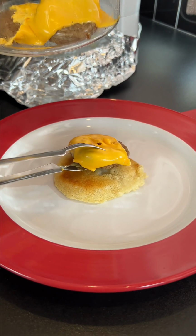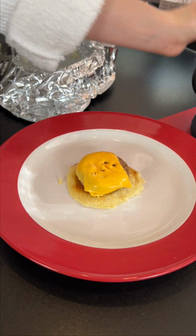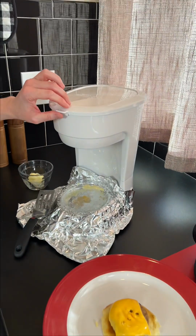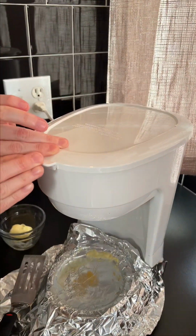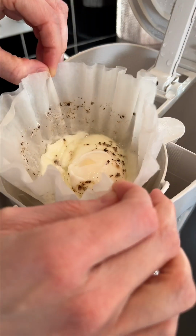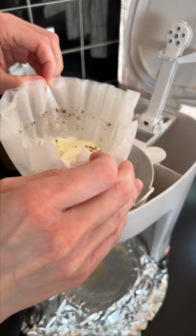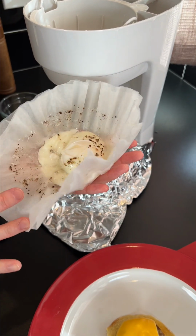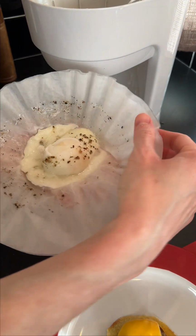Right on top. Are you ready to see this poached egg? Oh my gosh, I've been waiting the whole time. Okay, here comes. Oh, look at that. Let's take this out. Be very careful. This is gonna be very hot. It's still very steamy. And we gotta be very gentle, wow, because that's a very breakable egg.